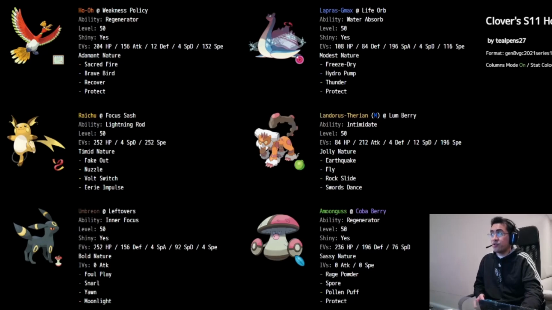Amoonguss, again, just overall bulk, first EV bump in special defense, and then the rest just went into HP and defense. Specifically, that 236 HP mark is for Regenerator optimization, and the Umbreon, same idea. You are a Bold nature Umbreon, so you are to the second bump there, and then the rest just went into special defense, and you have pretty much max HP just to be overall bulky. Again, Umbreon's job is not to deal damage, but rather stay on the field and be annoying and weaken the opponent with stuff like Foul Play or Snarl or Yawn, and just heal over time with Moonlight.